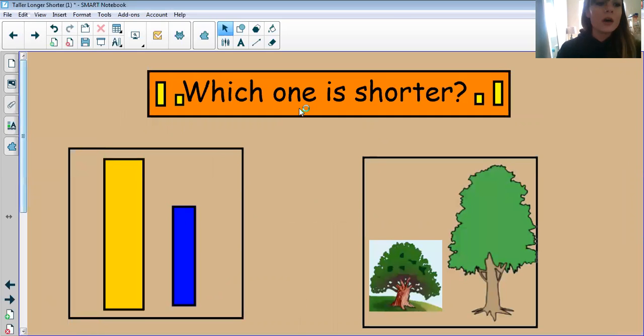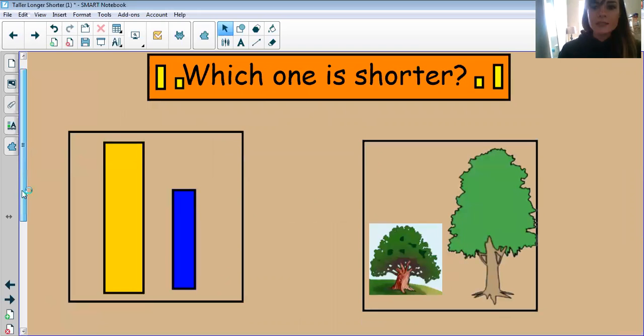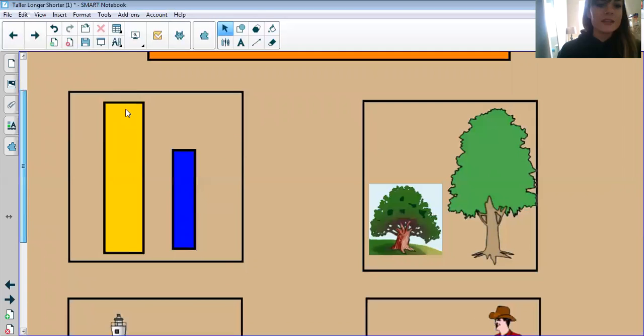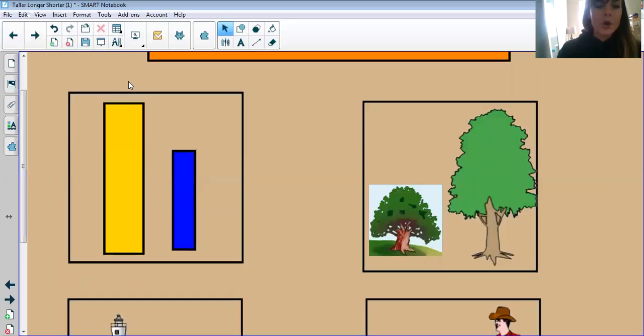On this slide, it says, which one is shorter? So we are going to look at this first box here where my mouse is. Which one of these blocks do you think is shorter? Do you think the yellow one is shorter or the blue one?